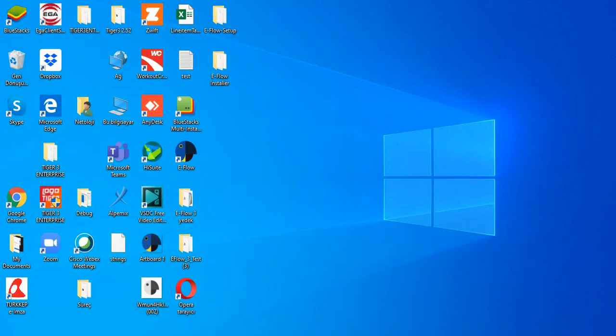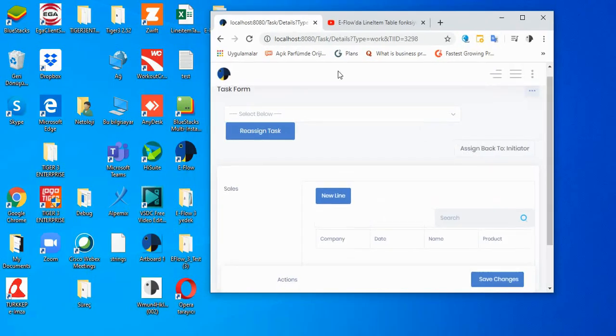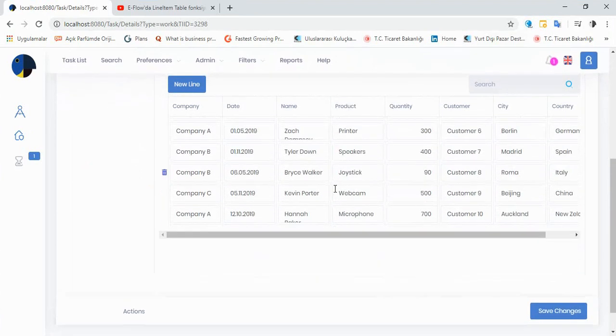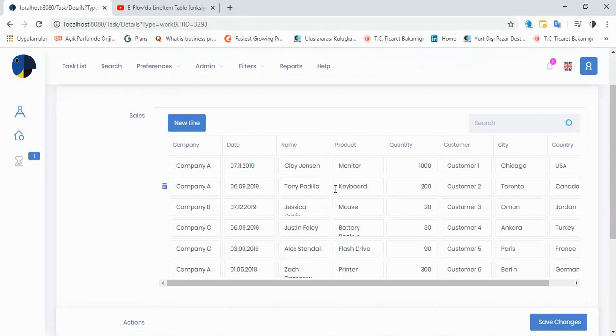So I just take this line item table Excel file, I drag and drop, and you see here by dragging and dropping, I just get the Excel file information at my line item table. So this is the first function of line item table in eFlow.